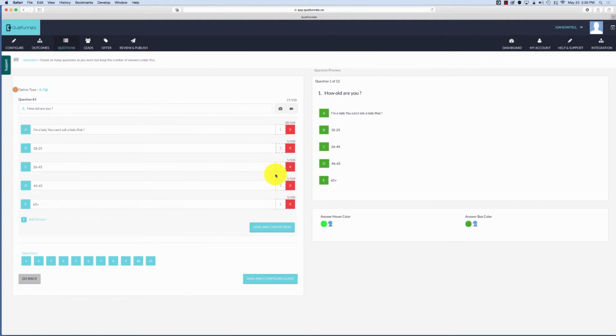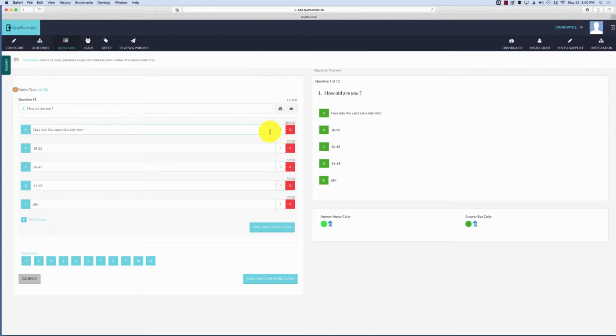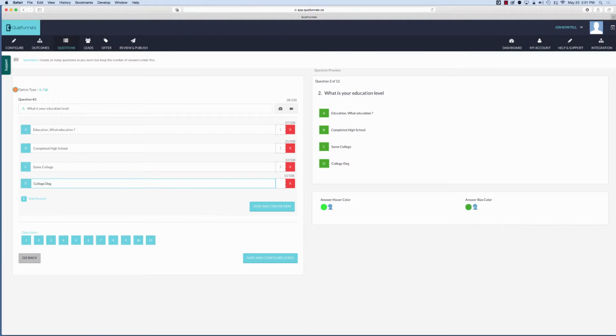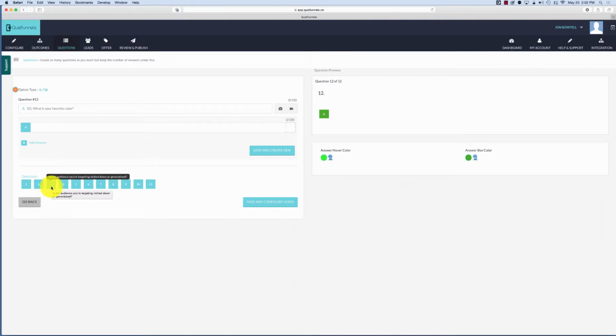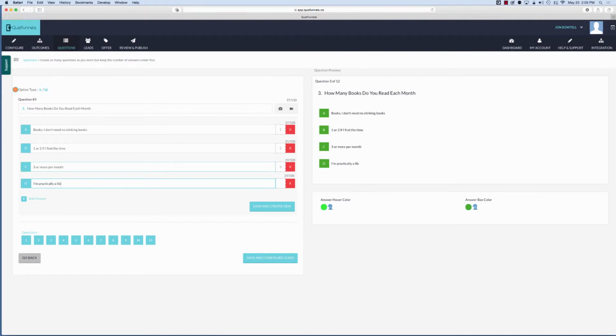Let's change it up a bit, actually, so we have one for everything. Let's just make that a 3, and then we'll make this one a 4. So these are the outcomes that it leans towards when they ask these questions. Okay, so we're going to save and create new. Okay, I'm just going to jump into fast forward again. I'm going to create all of these questions and answers, and then we'll be back for the next section because I don't want to leave you hanging on here bored while watching me type. There's no point in wasting your time that way.